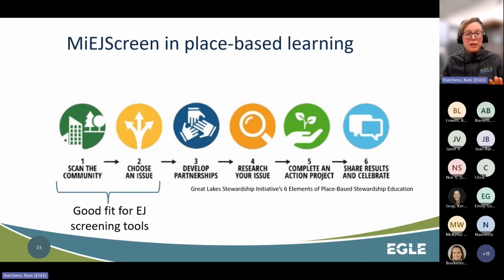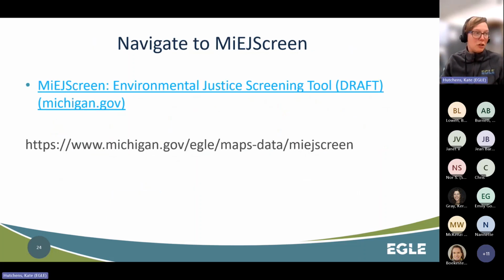The reason that I am putting this out there is because I also want to share the URL for MiEJScreen in case you're one of those people that just wants to go mess with it and then come back and watch this recording later to learn about how it's doing what it's doing. Sitting here and listening to someone explain the math is just not going to be your thing right now.